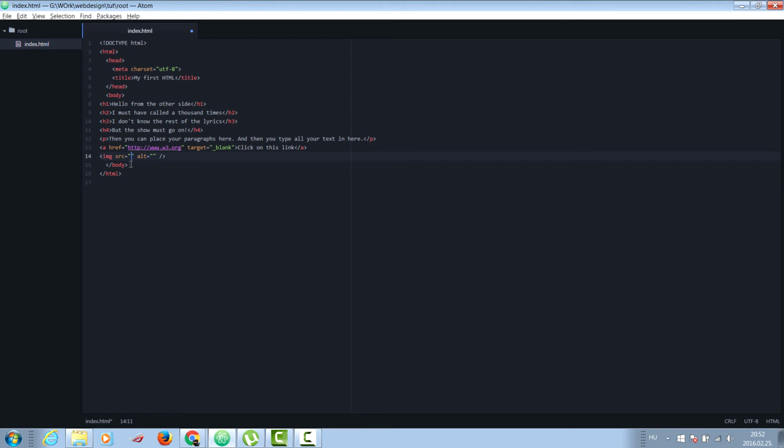Now this will display the image, and src means source, and we paste our source file in there, and alt means that this gets displayed if you hover over. So Control S, and notice you don't actually have to separately close this one because it already closes on itself.